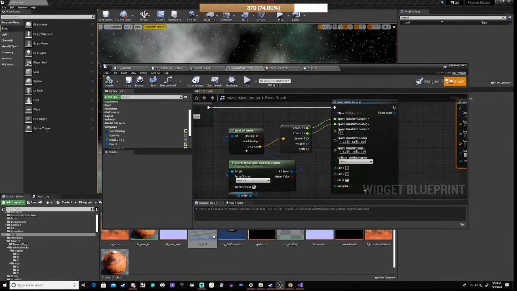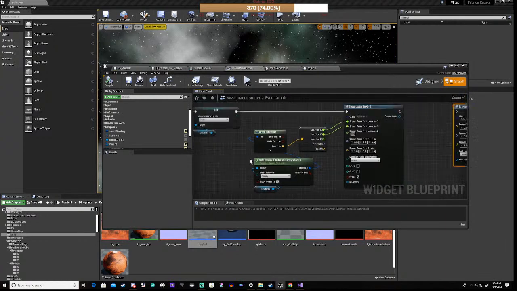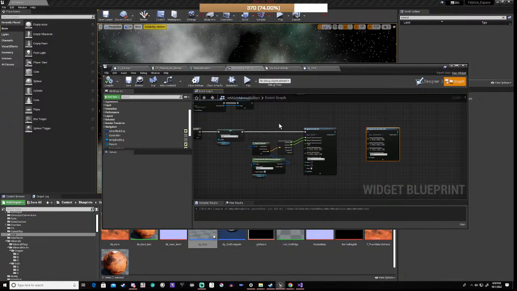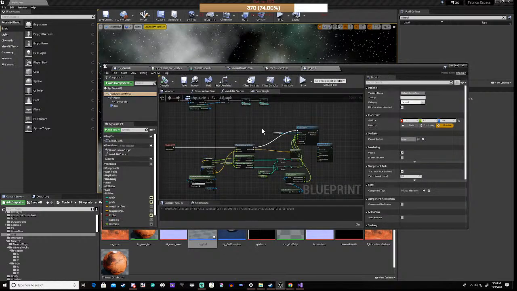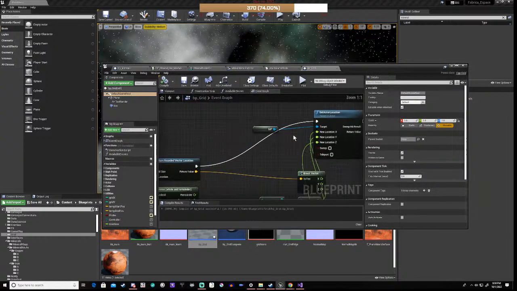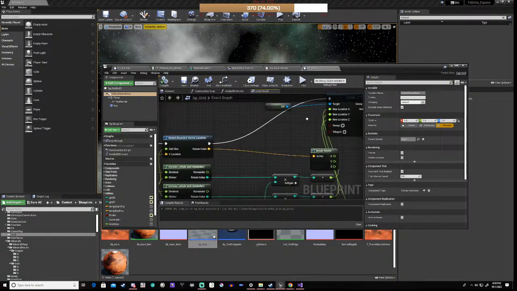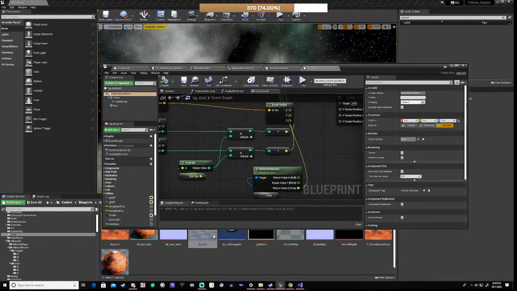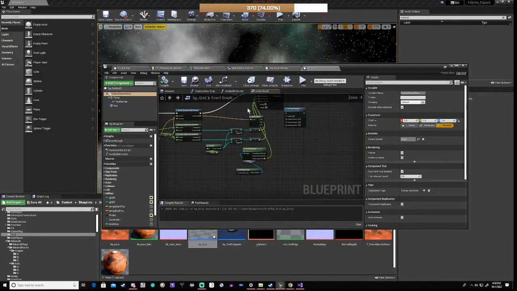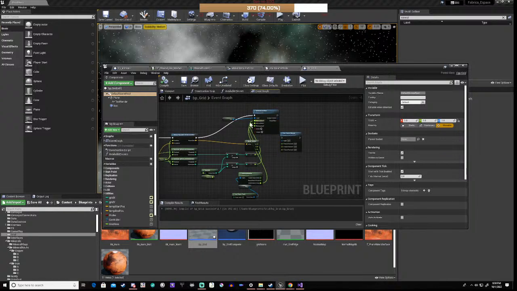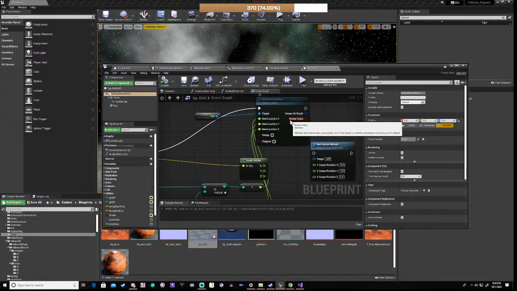But we're getting the location here, right? Right, this is okay. But when we hit the button, we don't want it to actually spawn the thing, right? What we want it to do is spawn it here plus 250, 250.